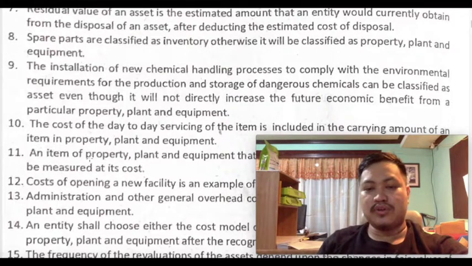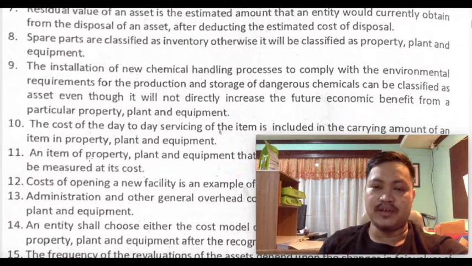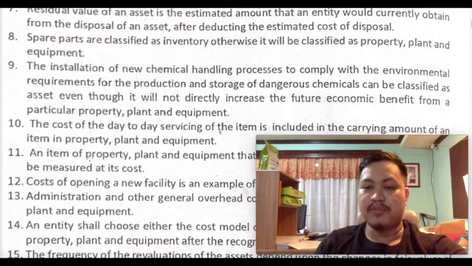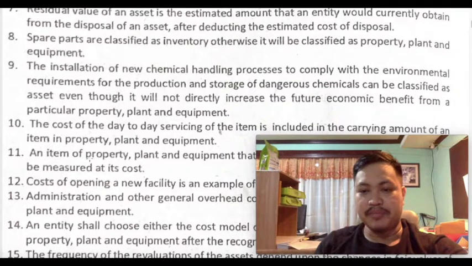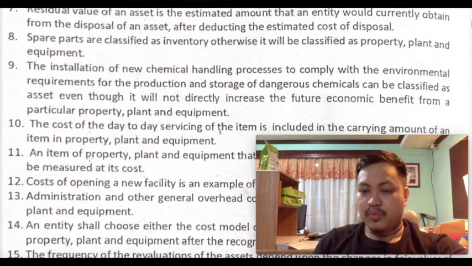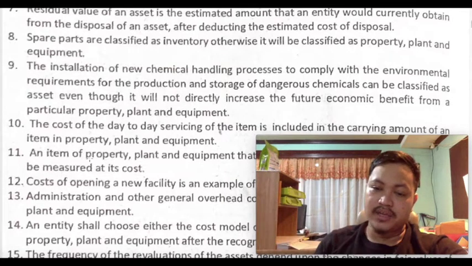If we were talking about costs incurred at the date of acquisition, class, then the costs that would be capitalized should only be those that are necessary to bring the asset to its intended use, location, and condition. Here, you should remember your directly attributable costs. So those costs, class, that we have learned before that are not considered to be directly attributable costs should be expensed, should not be part of the cost of the asset. Now, with regard to subsequent costs, class, definitely we cannot say that they are necessary costs to bring the asset to its intended use, location, and condition because this already happened after the asset was initially acquired.